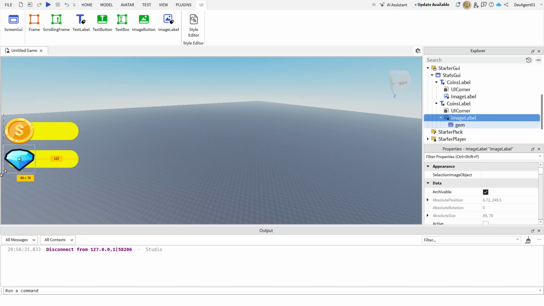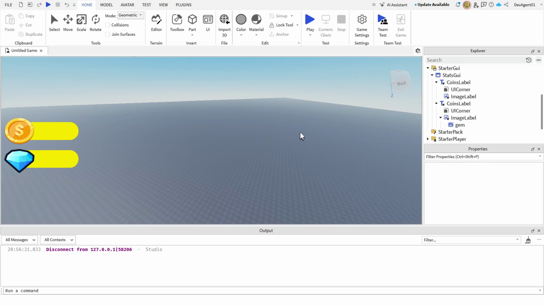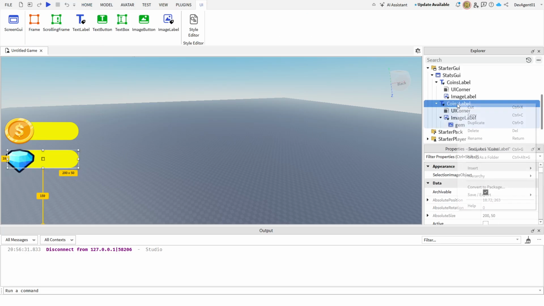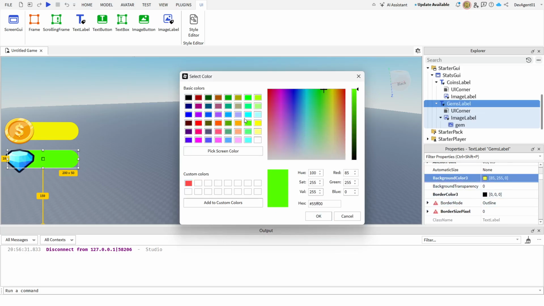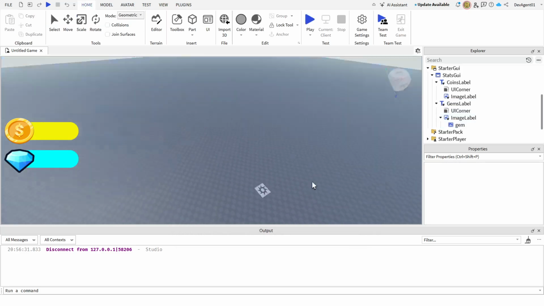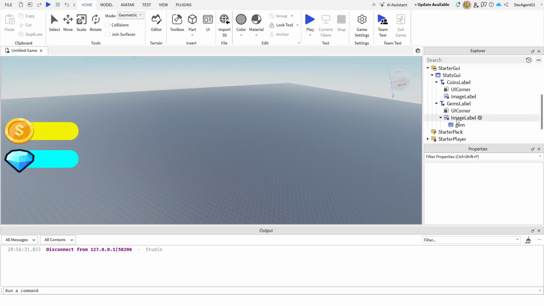Make it a little bit bigger. And then make sure you call this gems label. And you can change the color. Something like that. Looks pretty good to me.